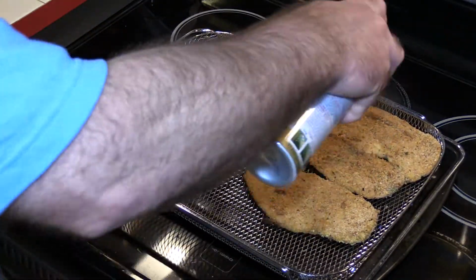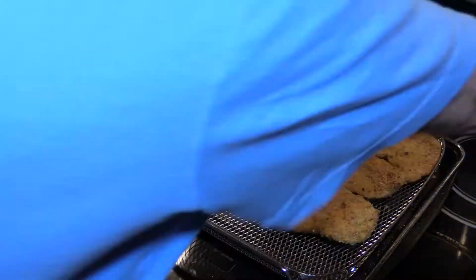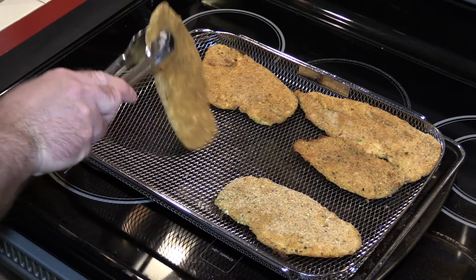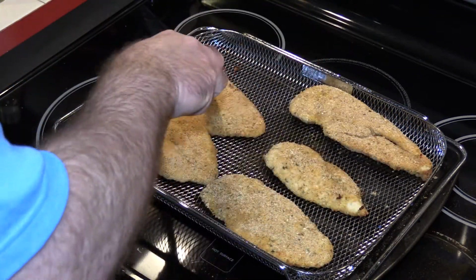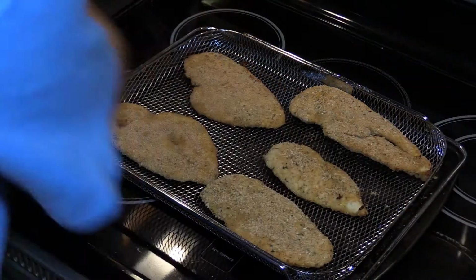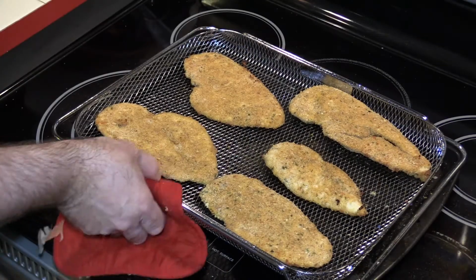Give this a little spray. Again, we're doing it out here because we don't want to spray this in the air fryer to the exposed elements. Flip it over. This basket's doing a pretty good job of not having anything stick to it, so I'm pleased about that. A little more on this side. Okay, let's get this back in there.